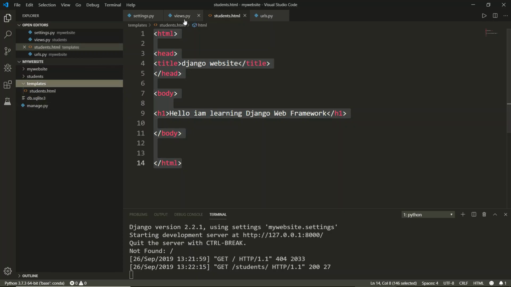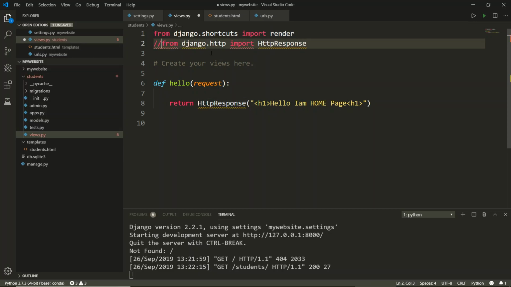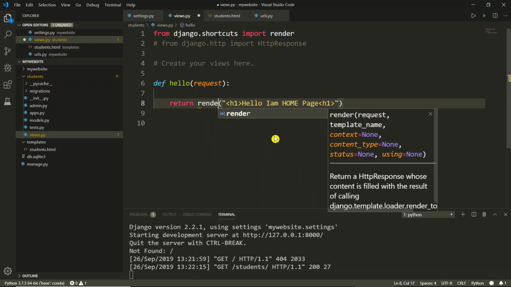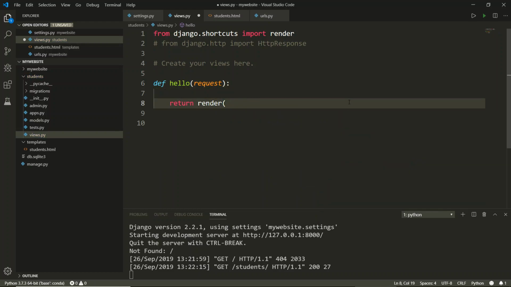Now we have to go to the view function, and you can make use of render, not HTTP response. We don't need HTTP response; now we can make use of the render function. Everything will be the same: def hello, request, all those things. Instead of HTTP response, we will make use of the render function, and instead of the string, we will place a template name.